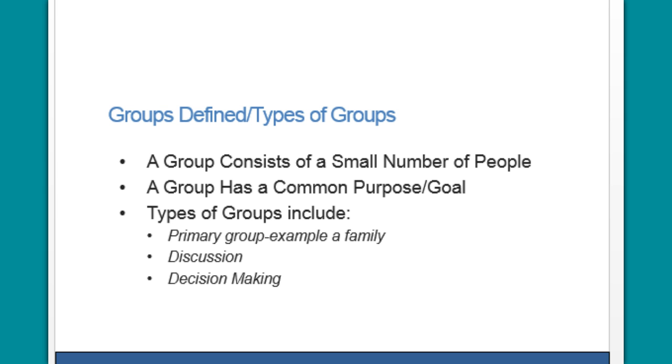A discussion group is there to talk about an issue but not actually reach a decision. So that would be a discussion group where you're trying to exchange information which is based ideally on research and opinions about a topic, and decision-making groups, as you know, would be common in business and in government.